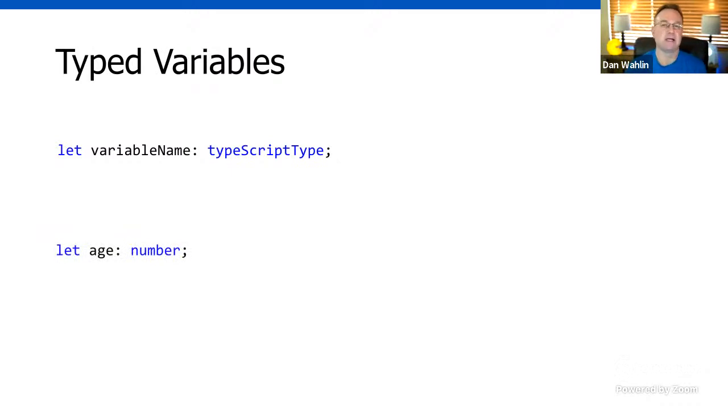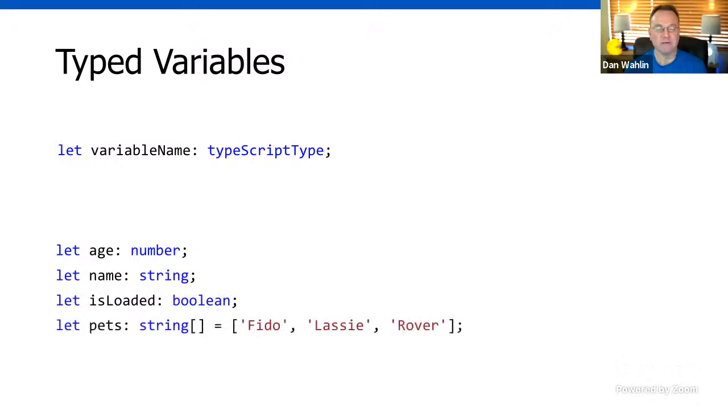You have an age that's a number. Well, that's pretty basic, right? That's a primitive type, we call it. But it's still very powerful because now I can only assign a number to age in this case. So if I try to assign a string or an object or a function or something like that, then it's not going to work. Of course, we have a string. So if we had a name and we want that to be a string, then we can assign a string type. Boolean is the same. We can even do arrays, such as string arrays in this case. And these are some of the primitives that you'll see just about every day as you work with TypeScript.